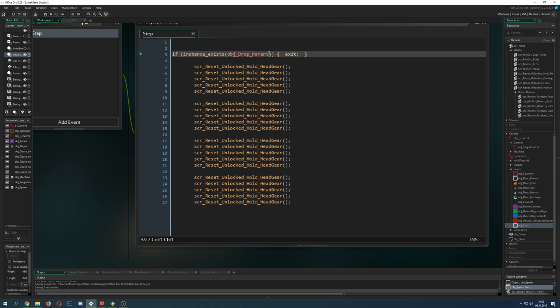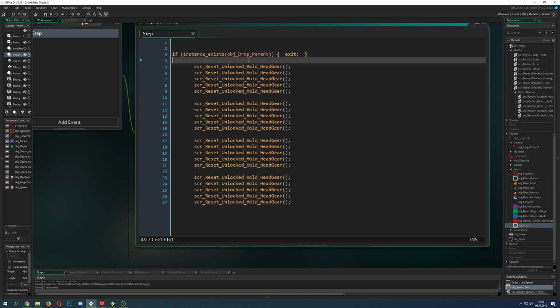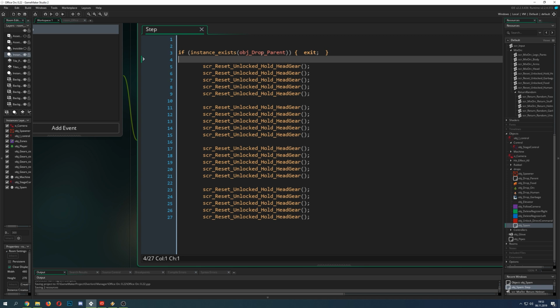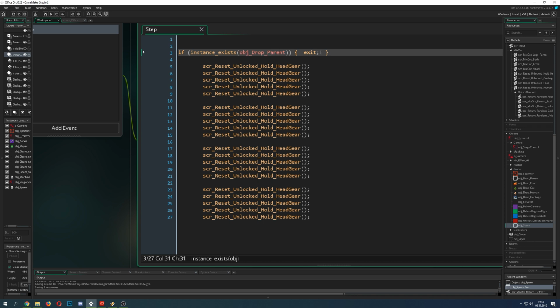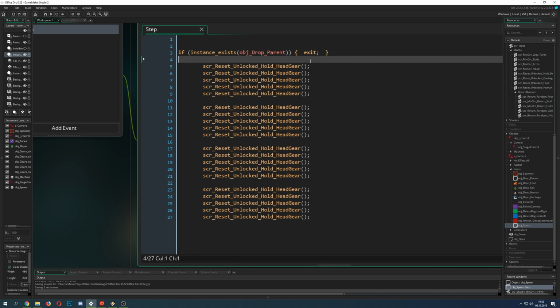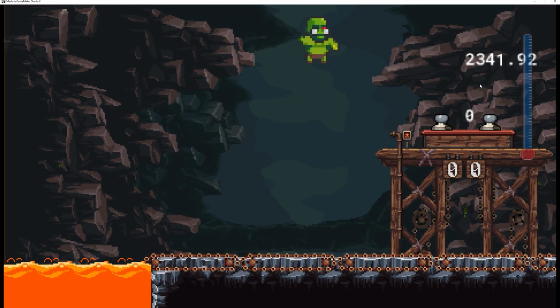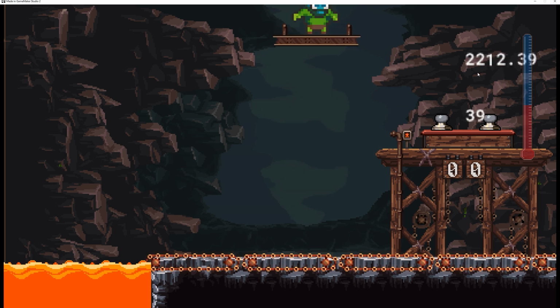So for example, let's say you are having an enemy, and that enemy is not always there. And if it's not always there, you don't need to do some checks, I don't know, some checks of distance to him, or if you can act, your other equipment is reacting to all the enemies and so on. And if you want to not cancel a portion, but completely ignore it, this is how you can do it. For example, I just have it, let's say, object drop parent, but you can call that whatever you like. This is the thing which you're checking. And if it's there, because then you don't want to update stuff, you just put in exit. And exit just simply means everything else here will be completely ignored, but the step event still works. But after that, all the code is being ignored, and as you can see, my frame rate is good again, which is kind of nice.